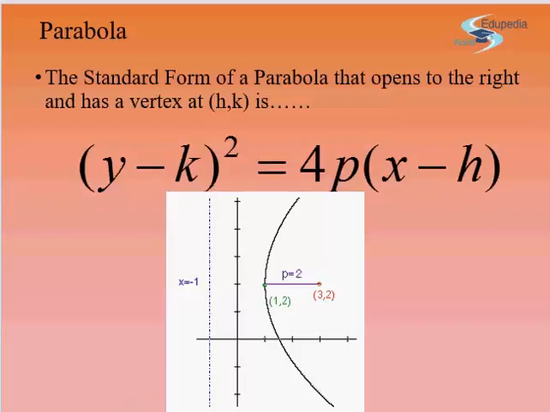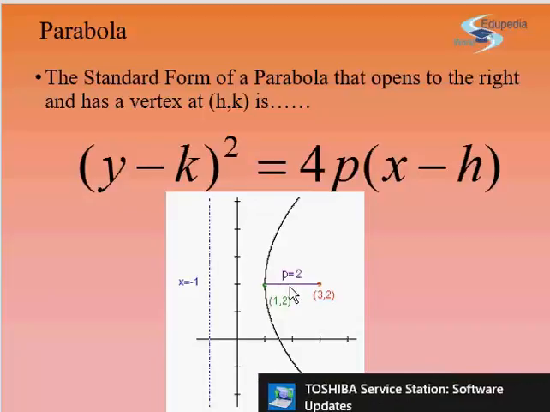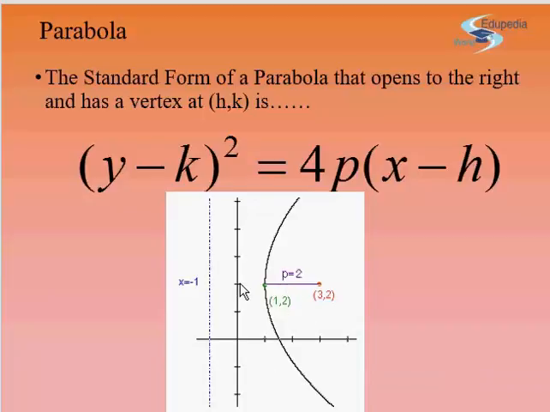Well, let's look at the first example over here. If you look at this, the shape of the parabola, we know that it is opening to the right. This much we know. So after knowing that, what else do we know? We know nothing else about it right now. Of course, if you look at this diagram, we'll see that the directrix is x equal to 1, and because p over here is equal to 2, we know that the directrix is actually 3 points to the left of this. So where would we have the focus? 3 points to the right of it. This is the focus point.